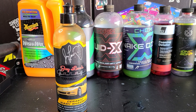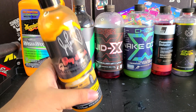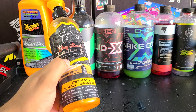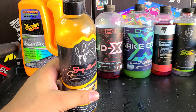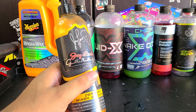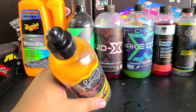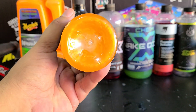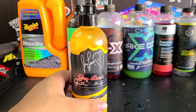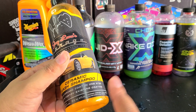Final thoughts on Jay Leno's Garage Ceramic Wash Shampoo: this stuff costs about $15 a bottle. Is it worth it? Well, it depends. This looks just like Adam's Wash and Wax, which is a ceramic fortified shampoo. I wouldn't be surprised if it's bottled by B&B Blending, who is basically Adam's blender — the same company owns B&B and Adam's. I wish I had the Adam's Wash and Wax right here, but this is exactly what the stuff looks like, and that didn't add any protection either. So I really think this is just relabeled Adam's Wash and Wax. Wash and ceramic coat in one step — that is a flat-out lie.